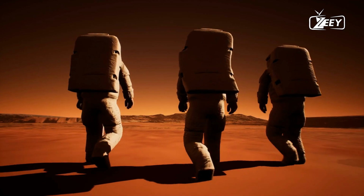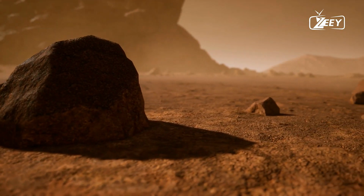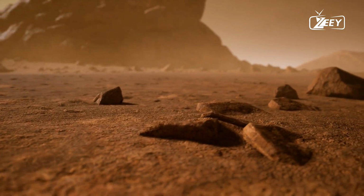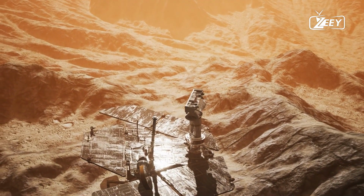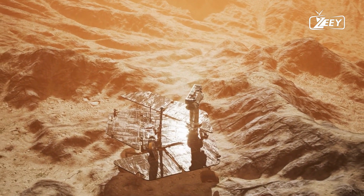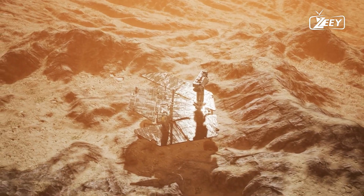Its terrain is diverse, with some features resembling Earth's and others unique. Mars's surface is closely monitored from orbit by 8 automatic space probes. Data shows a vast light spot in the western hemisphere, Olympus Mons, the largest volcano in the solar system. This is where our tour of the red planet begins.